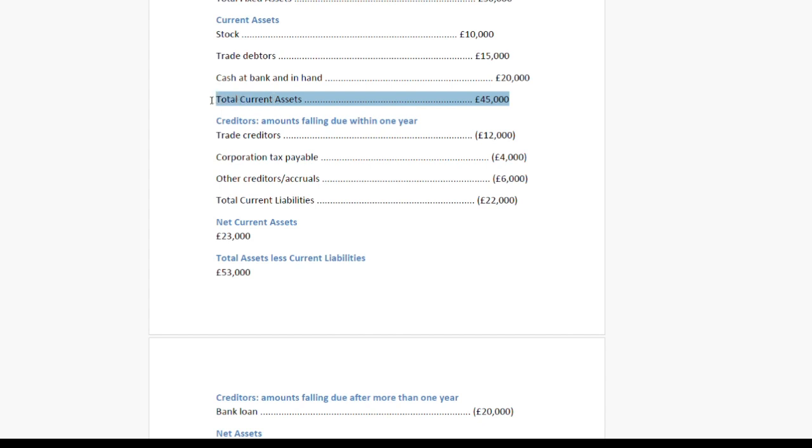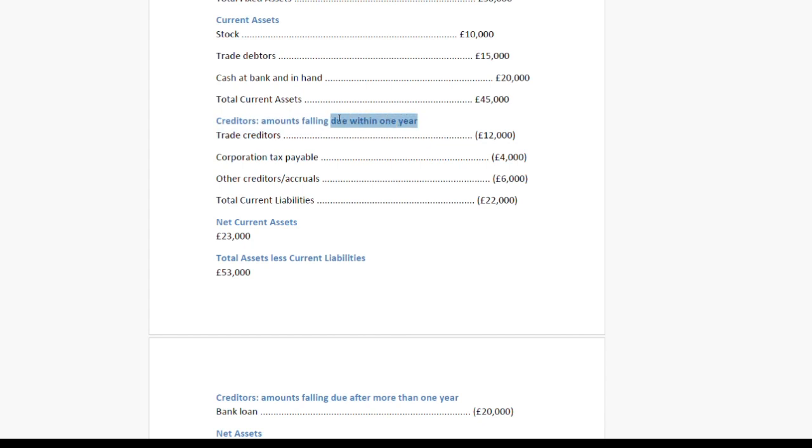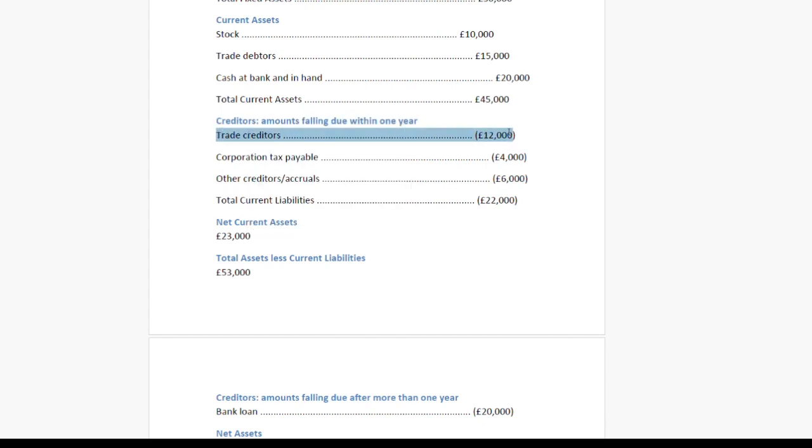Next, so that's assets. Moving on to creditors. Creditors is a term that's not often easily understood, but this is what you owe. This is what the company owes at year end. Your trade creditors are effectively your suppliers. In this scenario, it's saying that £12,000 was owed to your suppliers at year end, and these are things that are going to have to be paid over time. Assuming that you're paying your suppliers on time, that £12,000 would effectively unwind over a period of time.